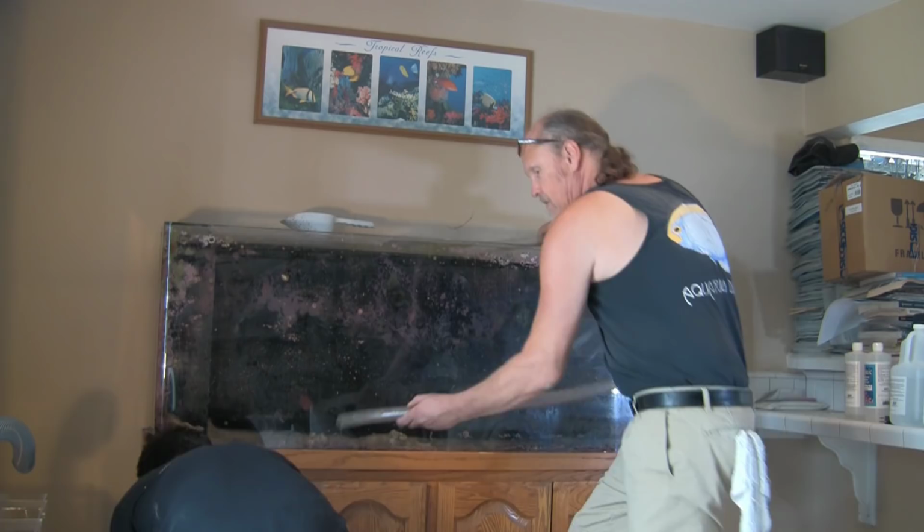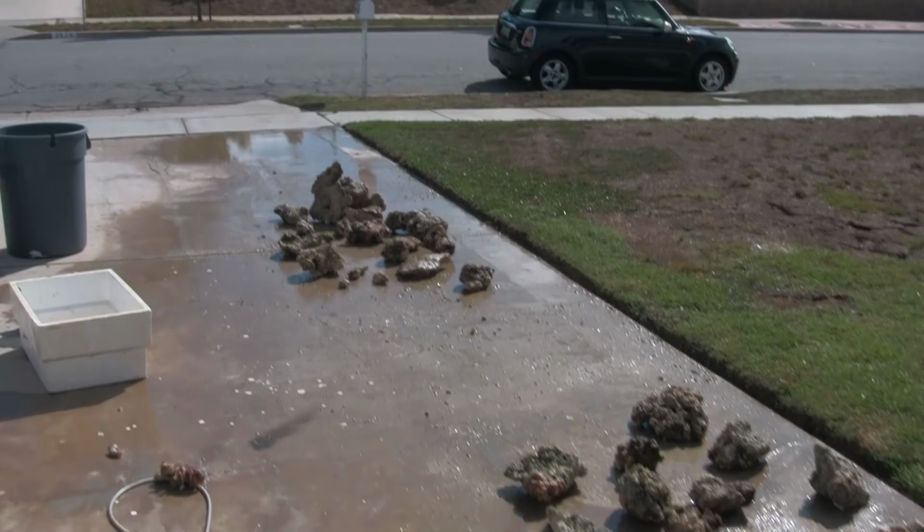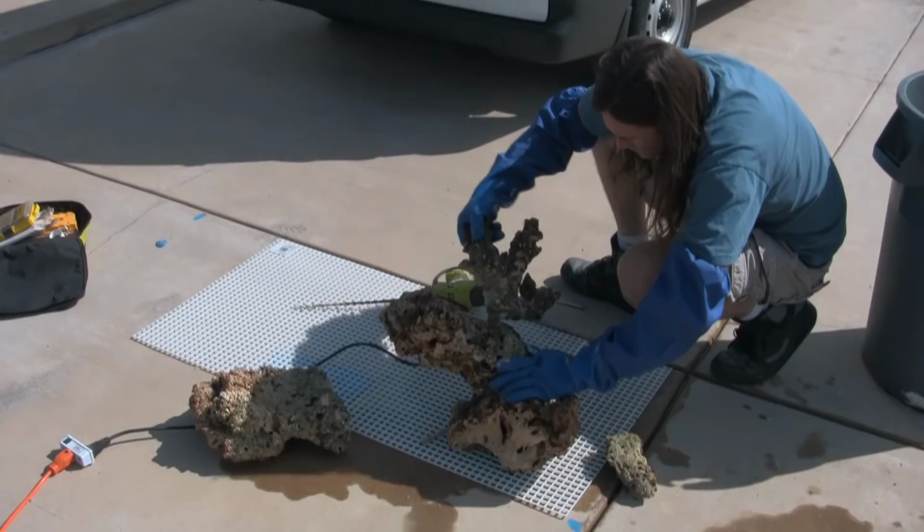All right, so the tank is lifted off the stand. And we've got that outside here, on the lawn, where we can rinse that off. And Condi is, oh, no more salt water. Condi is doing some magic on his design. Ooh, missed that one.